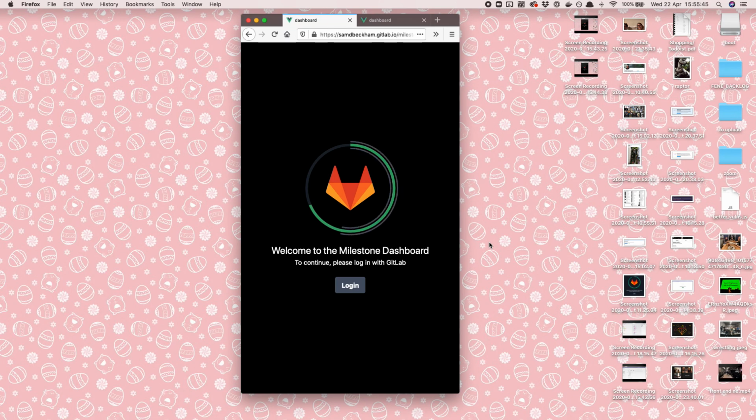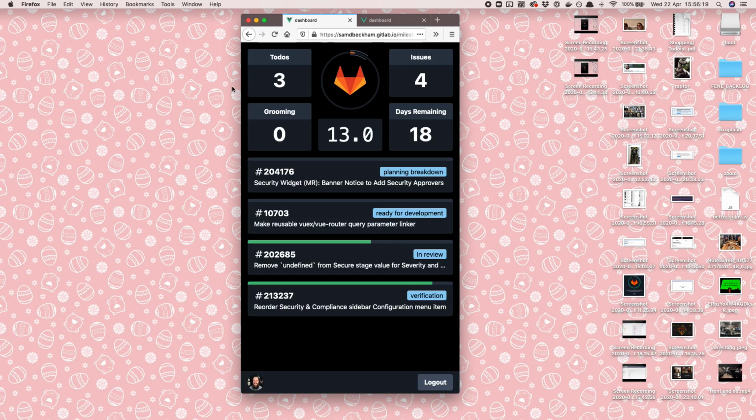So here's how it works. You can log in with your GitLab profile. If you are logged in already to gitlab.com, and click this login button, it'll take you to a screen that says, do you wish to authorize this app to let you view the API or something along those lines? I can't show you that screen because I've already allowed it. If you're not logged into gitlab.com, you get directed to the GitLab login page. But once you do, it'll take you to your personal dashboard.